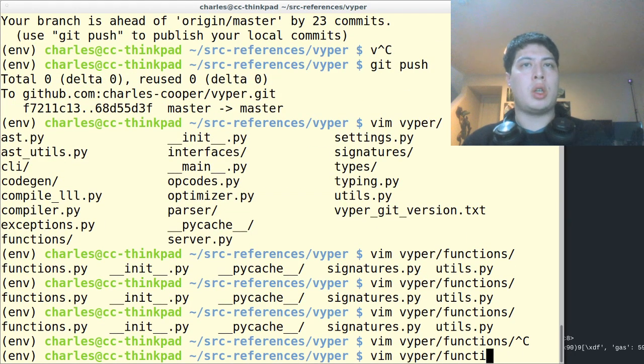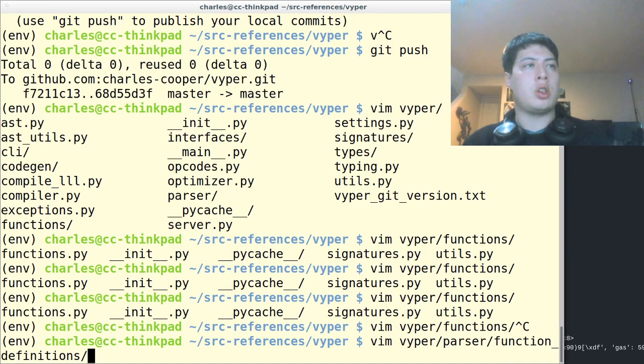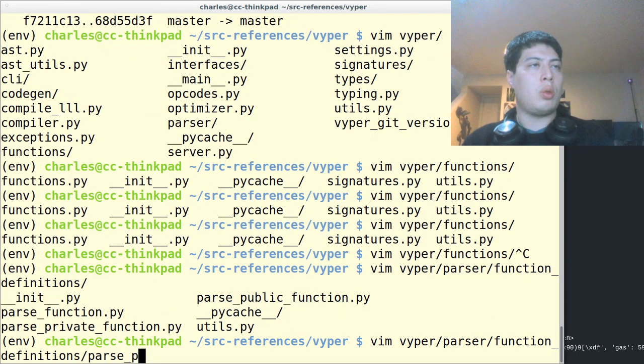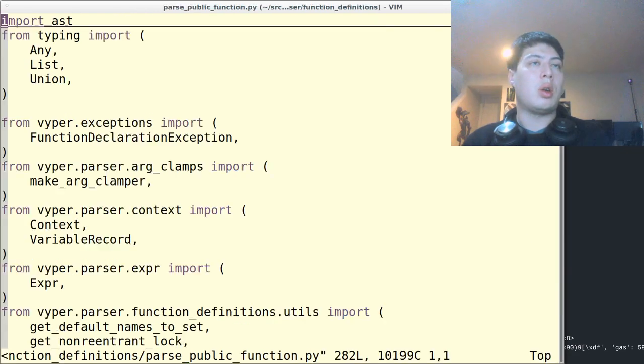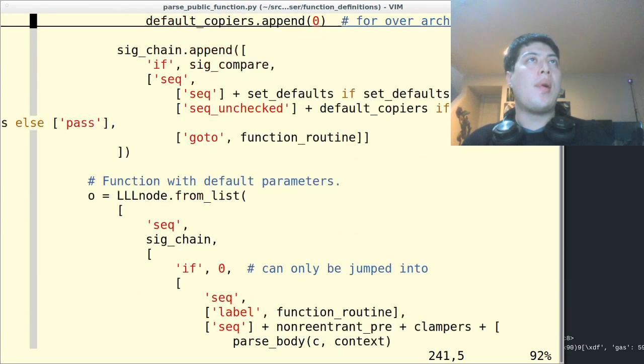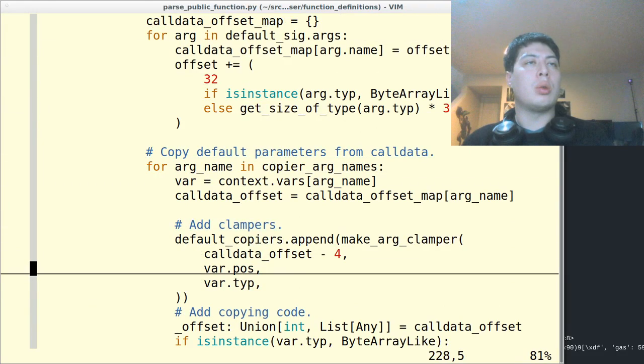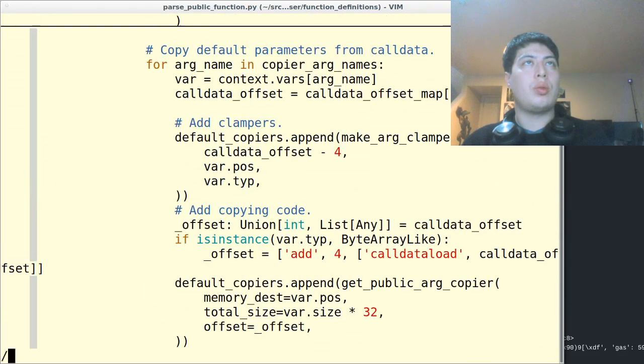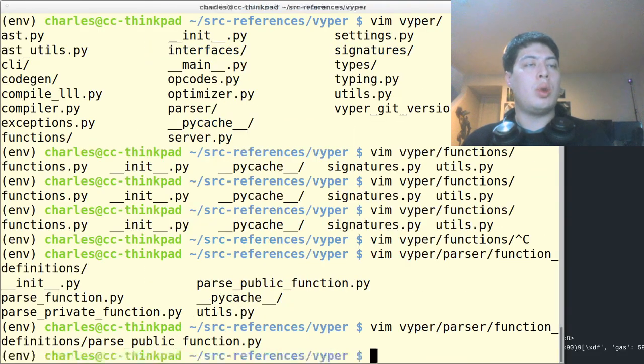Function definitions, there we go. I know there is something in here that I'm looking for.